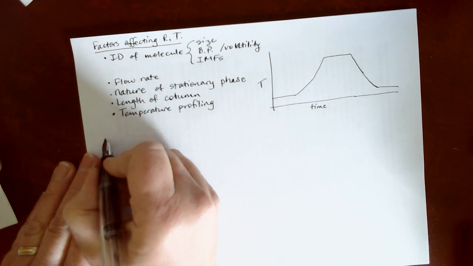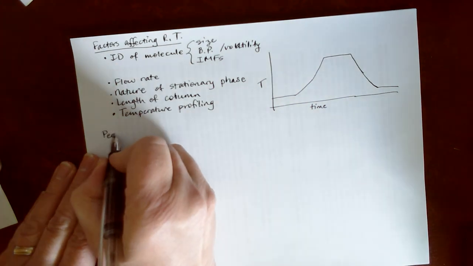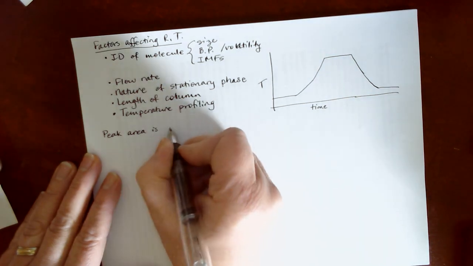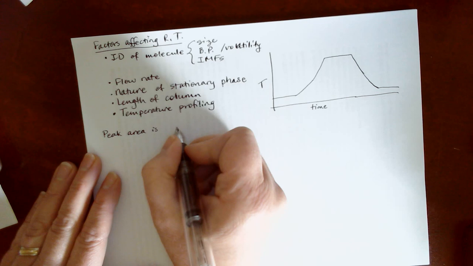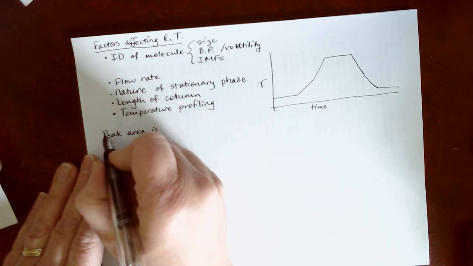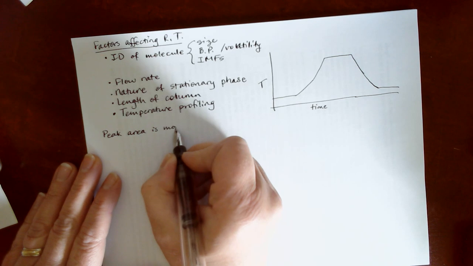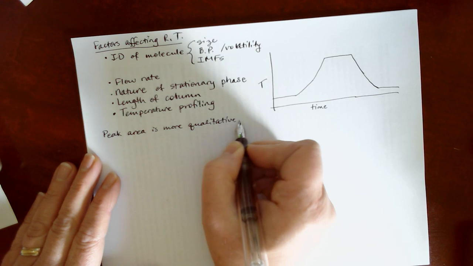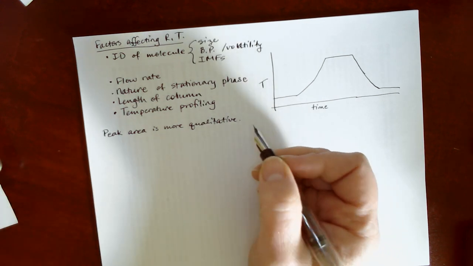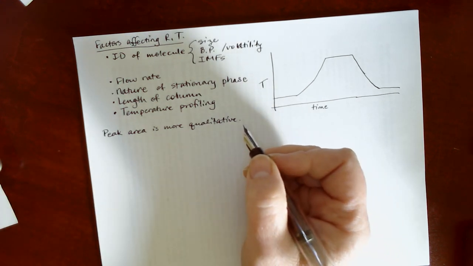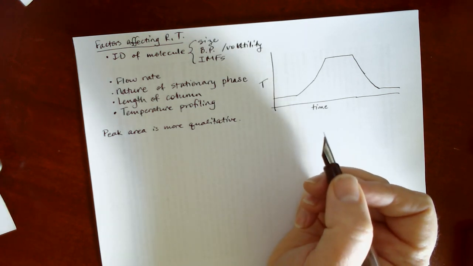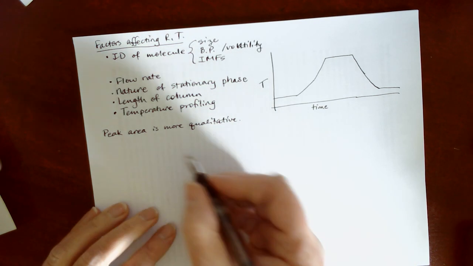But if we're looking at peak area, that is kind of one of these difficult things because every instrument is a little bit different from each other. So this is more qualitative. But we can be quantitative when looking at the peak areas if we are a little bit careful, because what we want to do is figure out how well the detector responds to a specific analyte. So, how to be quantitative.